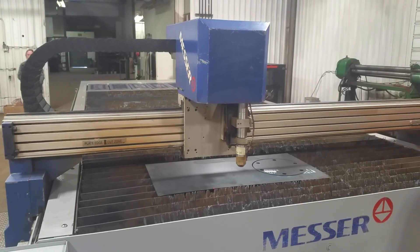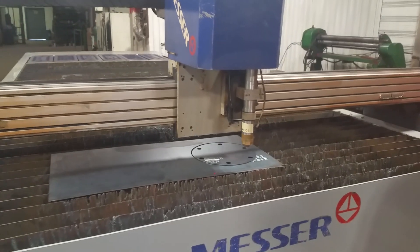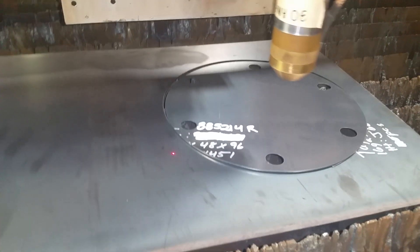This is what I like about this machine — it's got a little laser pointer over here. So that you really like the laser pointer because it'll tell you where it's at. That makes it so I don't have to worry about where I'm hitting it. Oh yeah, that's cool.